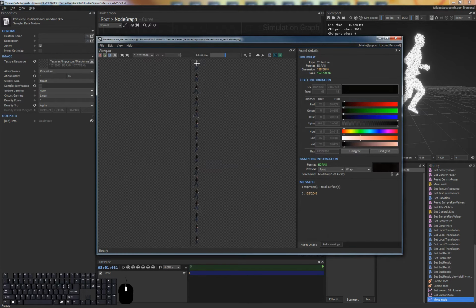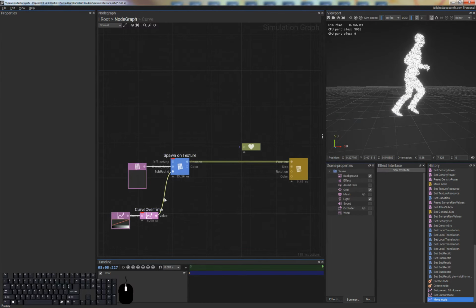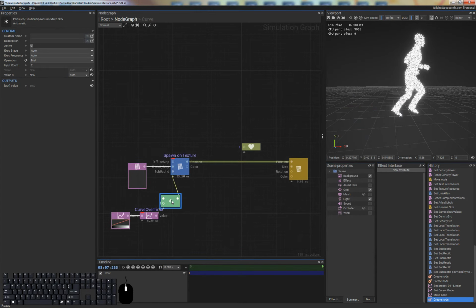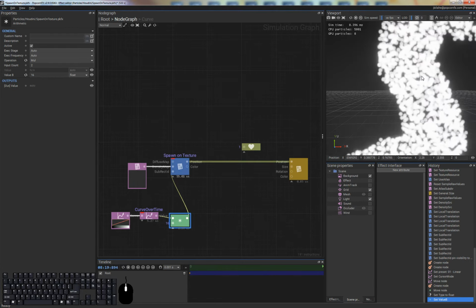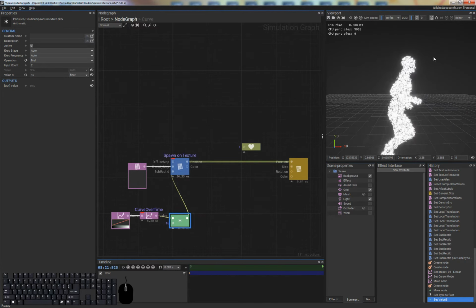So the first one is 0, second one is 1, last one is 15. Because there are 16 in total, I'm going to multiply this 0, 1 cursor here by 16. Right, and now I have my particles following the animation as I expect.